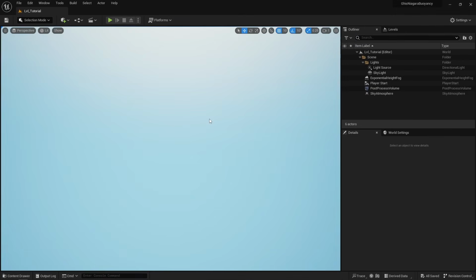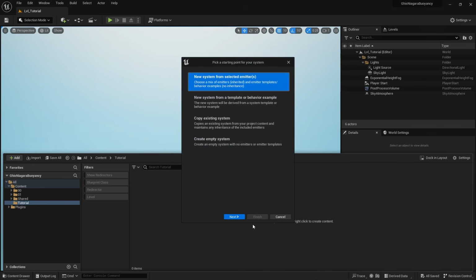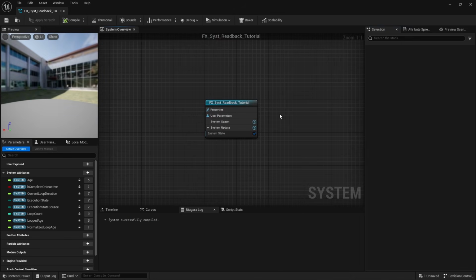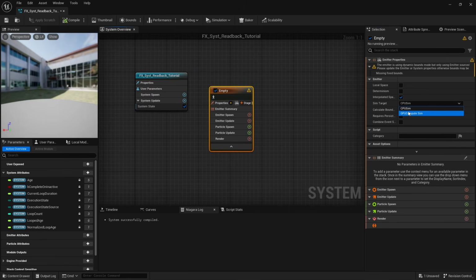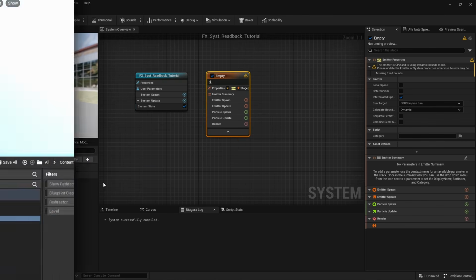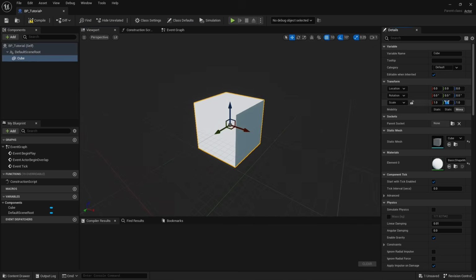Alright, for once on my YouTube channel, I'm going to go over the basics with a hopefully simple step-by-step tutorial. So first I'm going to create an empty Niagara system, add an empty emitter and set it to GPU like so. Then create an object variable named, say, blueprint. Then I may also create a boolean named, say, bexport. Cool, then create a blueprint actor, add a cube, maybe tweak its scale, like so.